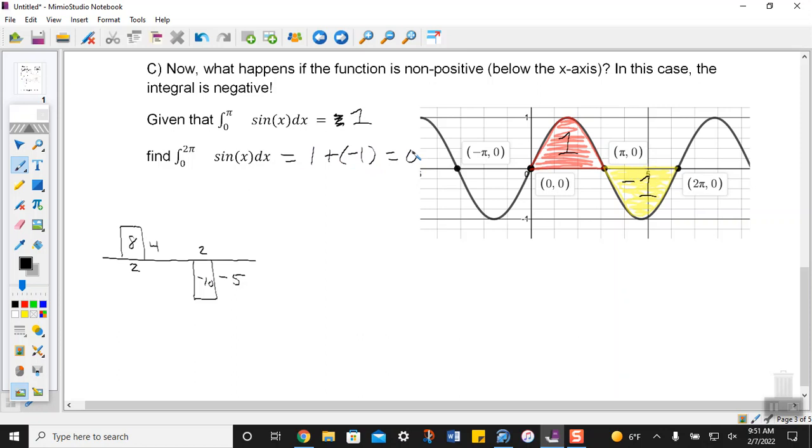Eventually you're going to start seeing this enough, Ellie, that you're going to say, yeah, I know that's 0 now. I want you to understand why it's 0 there, okay? Because the way I should have probably written this is the integral from 0 to pi plus the integral from pi to 2 pi. That make sense to you? Yeah. So you could just say it's 0, but visually I put the 1 plus the -1 up there to understand that these two take each other out, don't they?